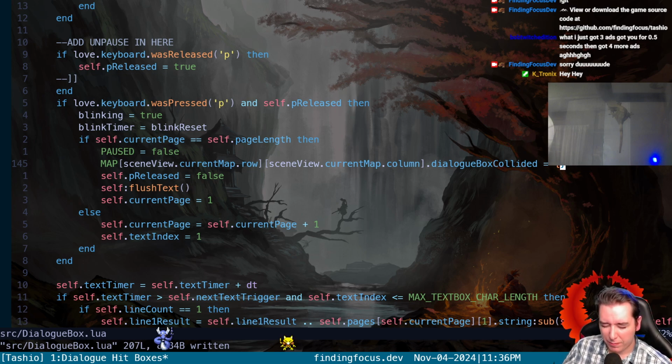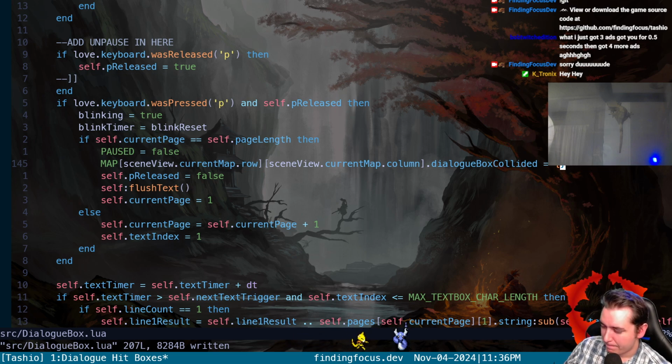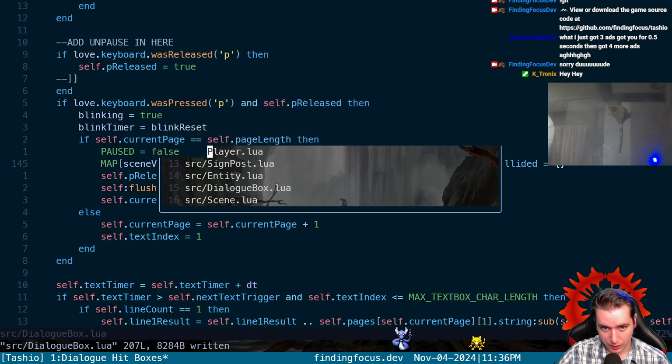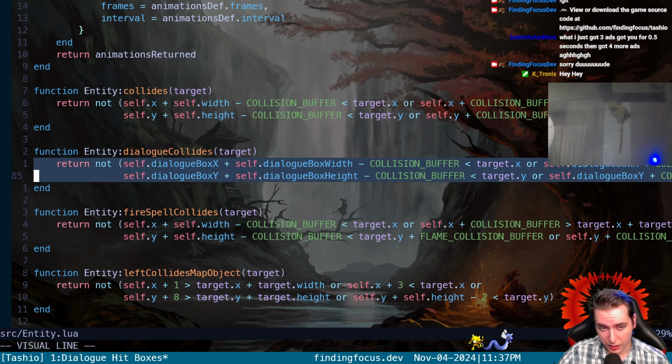So we need to try to figure out either how to modify an NPC's hitbox via parameter or via something else, or modify our dialog box field for our entity. Because let's just test it here, where we go into our entity and our dialog collides takes in our X, Y, width, and height and does AABB collision against our target.